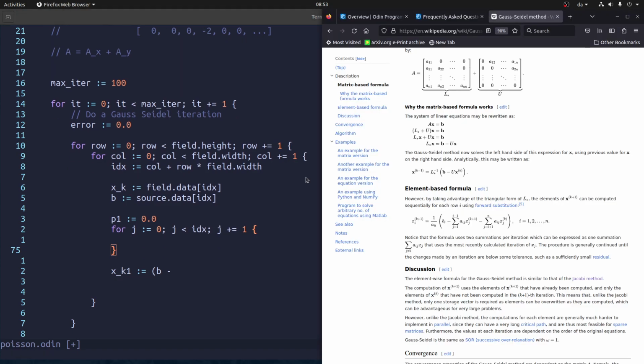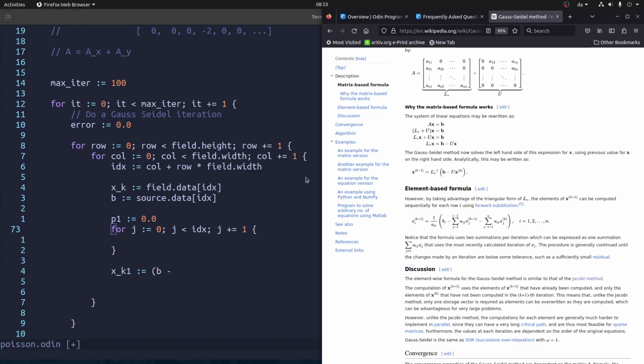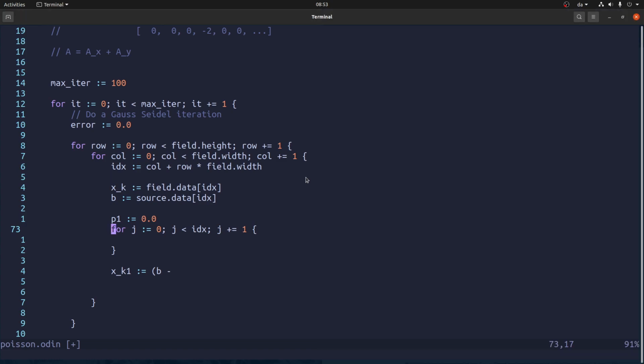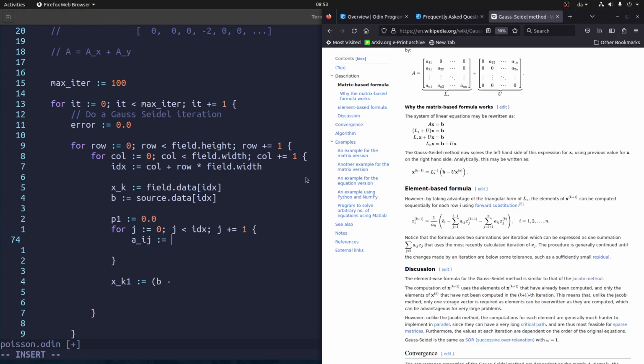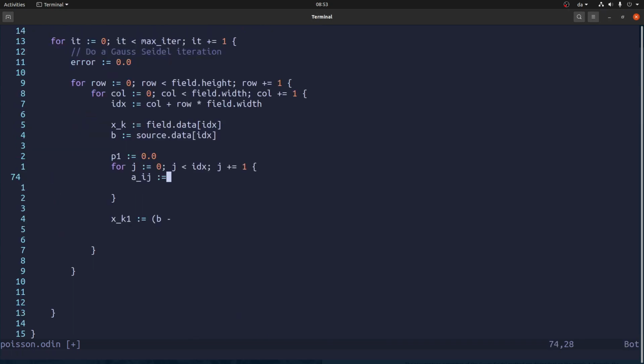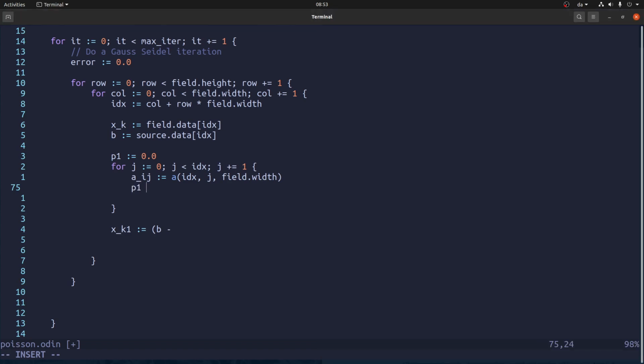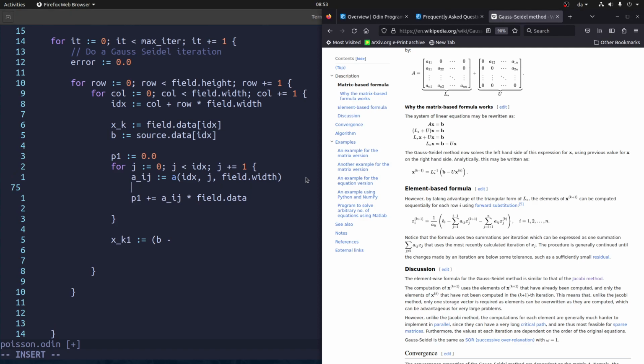Then we have to find, let's call it aij, same as here. And that is simply this function we defined up here, which is called a, index and j, and field.width. And then p1 is equal to aij times field.data at this index.